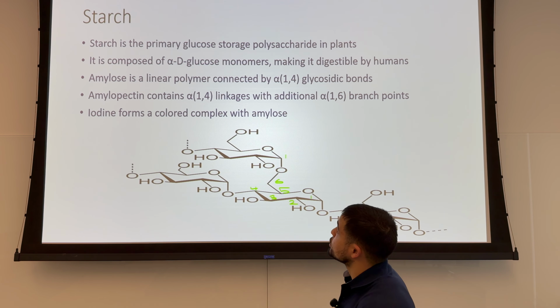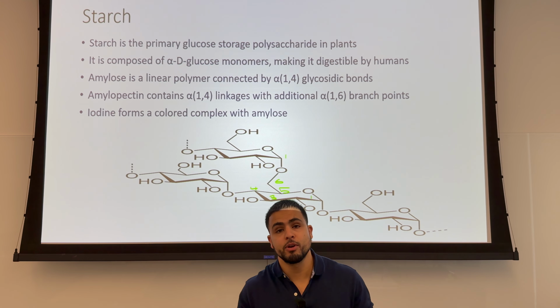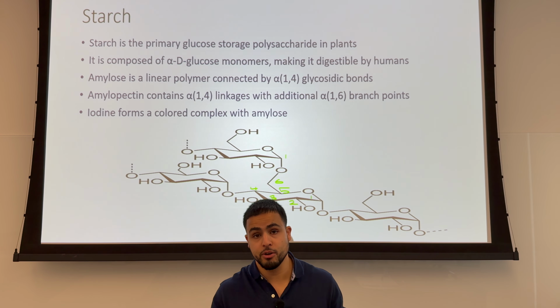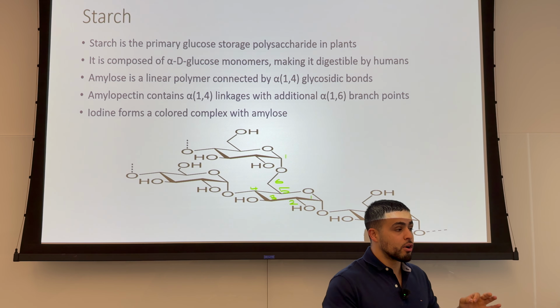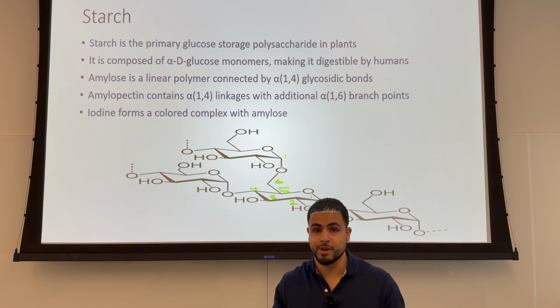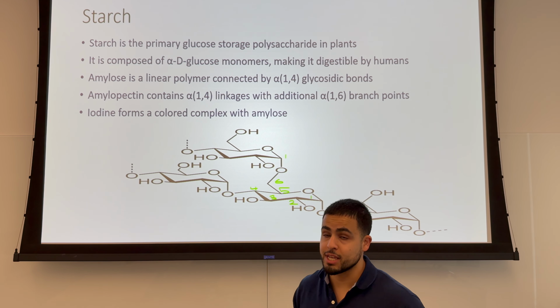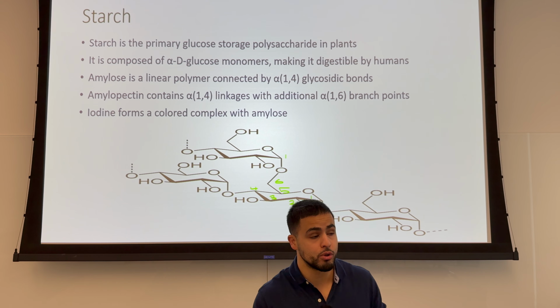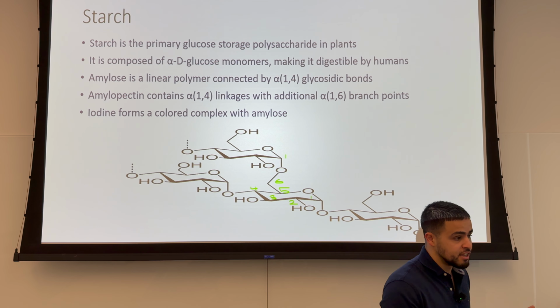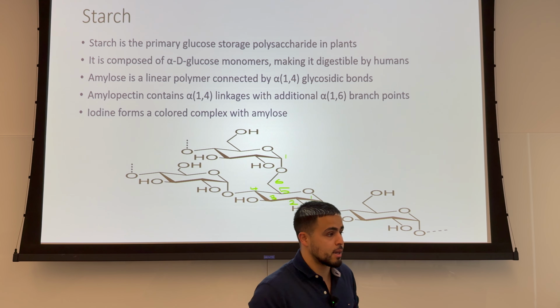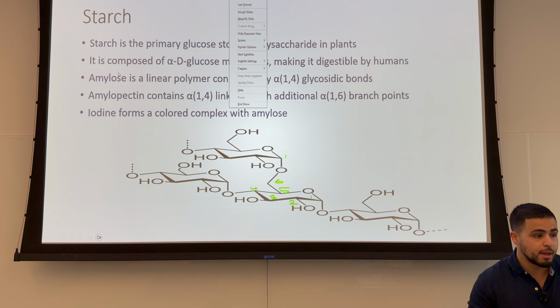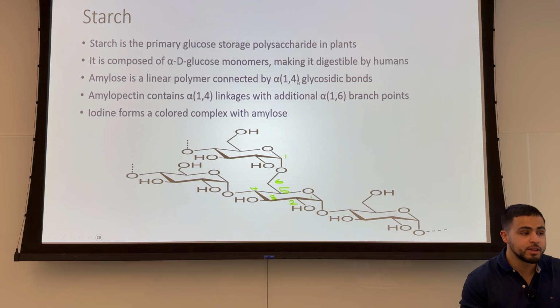Okay, now let's move on to starches. And notice that starches, first of all, are the primary storage form of carbohydrate in plants, and they are also composed of D-glucose, but now instead of beta-D-glucose, it's alpha-D-glucose. So that makes a world of difference in terms of how we can digest it. And this again just goes to show the level of specificity of enzymes. We're able to metabolize or break down an alpha 1,4 glycosidic bond, but we're not able to break down a beta 1,4 glycosidic bond.